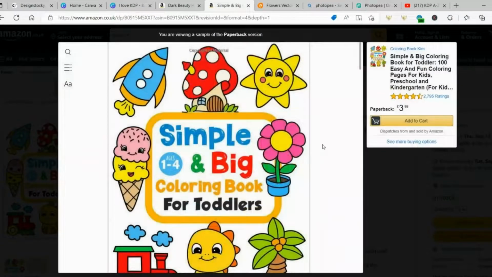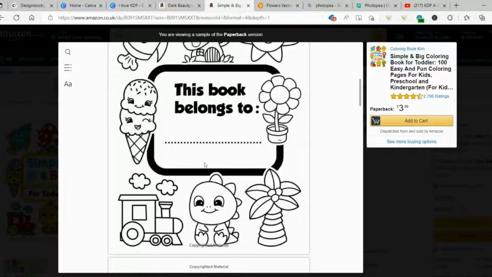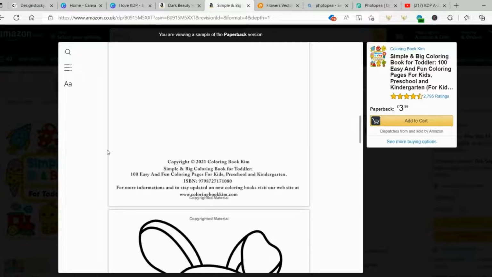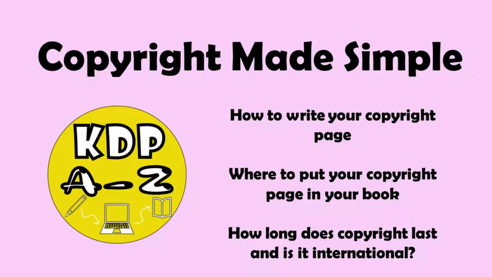If we have a little look on the look inside feature, it's quite nice. It's got an inside page there. It's got some copyright information, which is nice. But the bit I like is if you wanted to go and have more information and stay updated, they've put a little bit of advertising in there, which I really like. It might be worth putting something like, if you would like to give me some feedback, because feedback is where you get your sales. So the more ratings you have, the better. So it might be worth putting something just on this front page. If you're worried about copyright, I have also made a video about that.